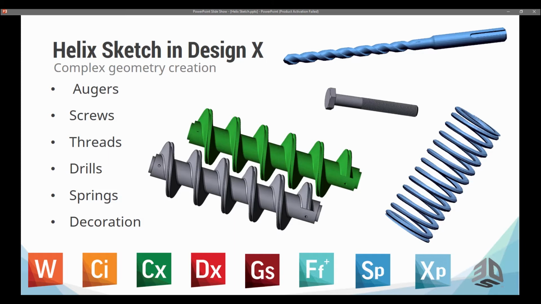But there are also some drills and spring applications that can be a little more complex if the springs are compressed or if there's a double helix of sorts. And in some cases, there are even decorations that have helical shapes where you're being asked to model this. The helix sketch can be used to make your life a little bit easier to describe more free-flowing geometry as a helical shape rather than just an arc or a line.